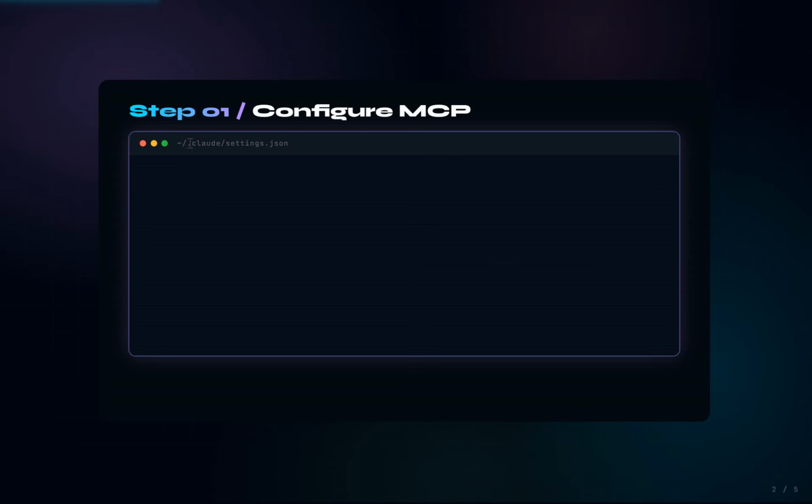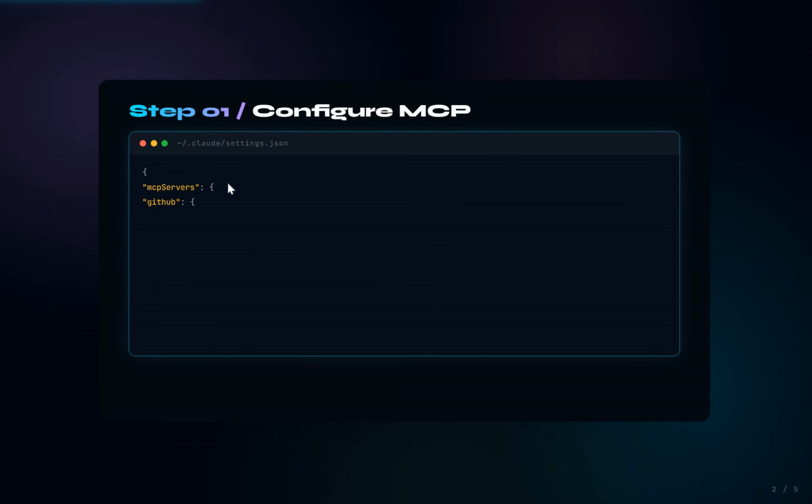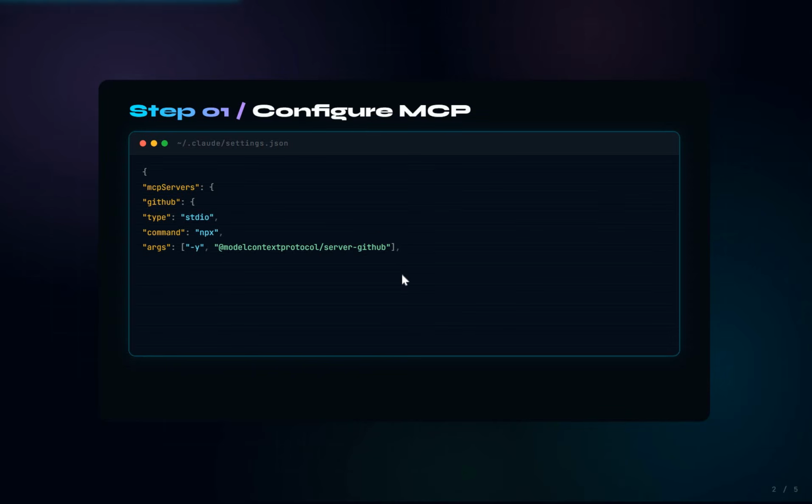First thing you have to do is go to .claude settings.json, which will be under your home directory for Linux, or if it's Windows, it'd be under C:\Users and your home. I will show you on my screen, but before that, let me walk you through how it will look. Go to the MCP section, and we just need to add a few blocks for GitHub. Just add github, and you use stdio command npx, and you give the MCP protocol for GitHub. That's it. Then you enter your environment variable, and you need to give your GitHub personal token. And I will tell you how to create this as well.